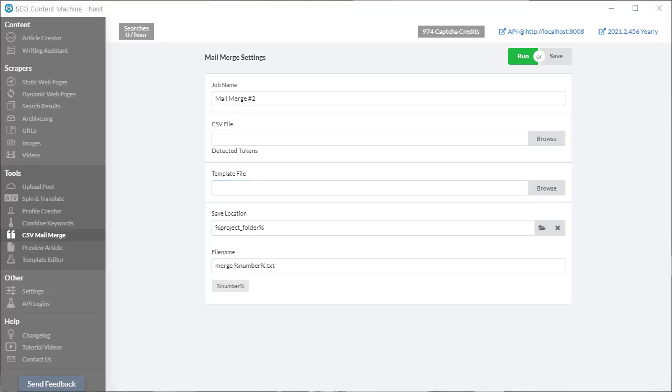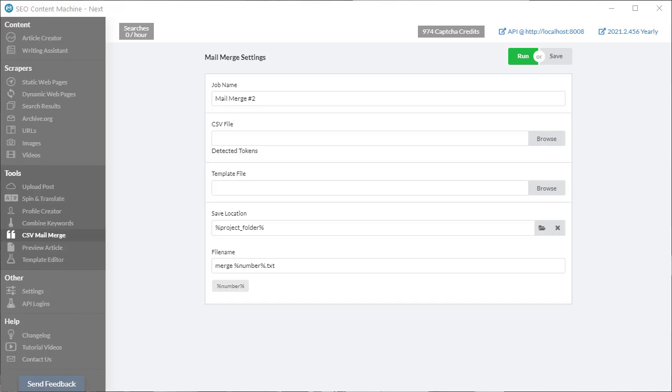For those of you running the SEO Content Machine API, there have been a couple of new changes to it, and one of them in the background is that you actually have a run task API call. This has been added because now when you duplicate and add a new task, it doesn't automatically run it anymore. Instead, you have to do two calls, one to create the task and one to run the task.